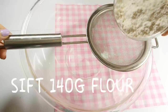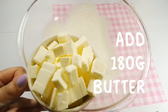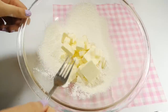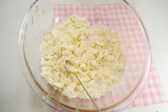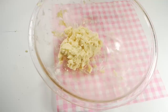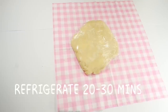In a bowl, sift 140 grams of plain flour or all-purpose flour. Add 180 grams of cold unsalted butter cut into cubes. Using a fork, mash together the flour and butter until the dough forms. This process will be a lot easier and faster if you use a food processor. If it starts looking a little flaky, use your hands to form a dough. Place the dough onto saran wrap, wrap it carefully, and refrigerate for 20-30 minutes. We only need this dough to be firm and not rock hard that you can't roll it out.